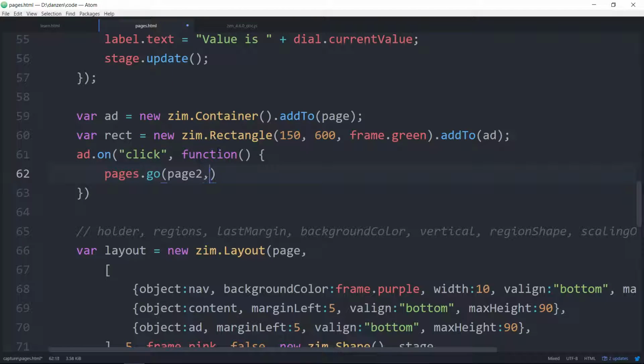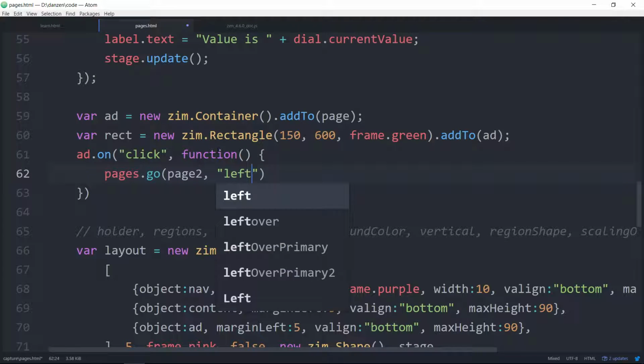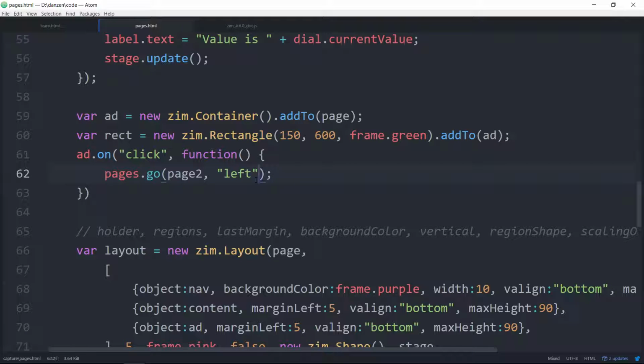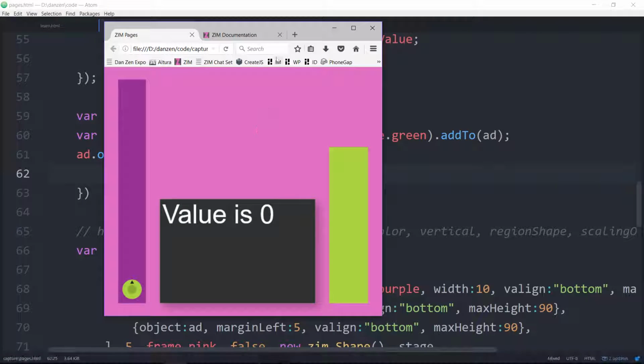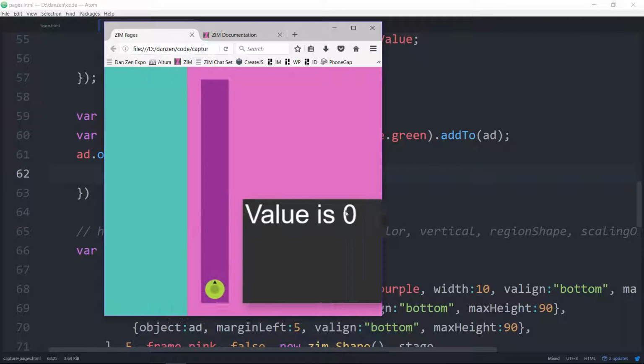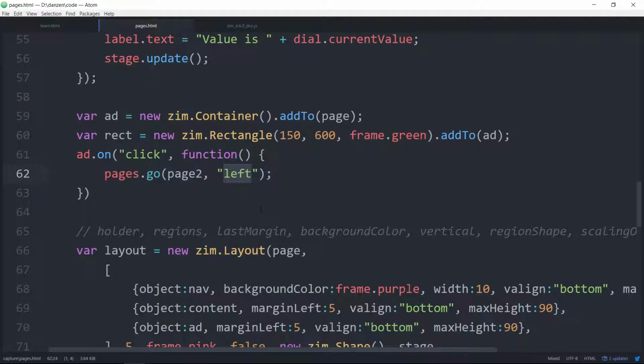Now you can also specify a direction, I believe. I'd be swiping left, I think, like that. Hopefully the direction is like that. We'll see if it ends up animating the wrong way. So we refresh here. I press on that. It did. Okay, so this one is the sort of opposite. Oh no, that's right. I swiped to the right. So once again, I got mixed up. We're swiping to the left to get there. So this is the page on the right. So this is how that one's working.